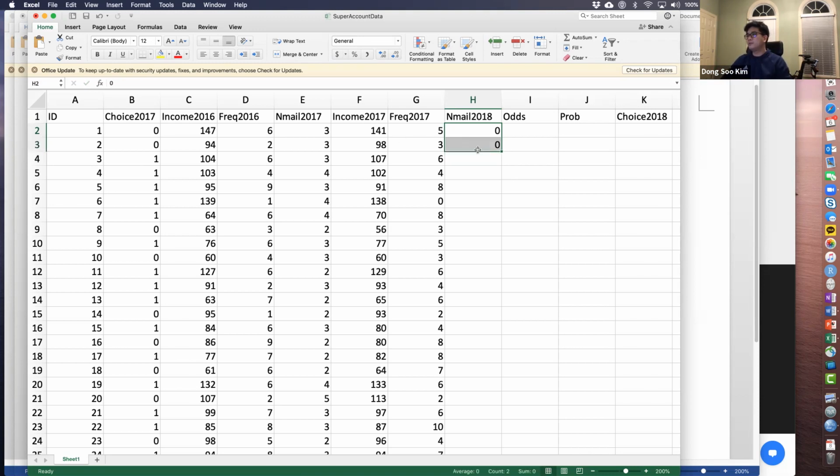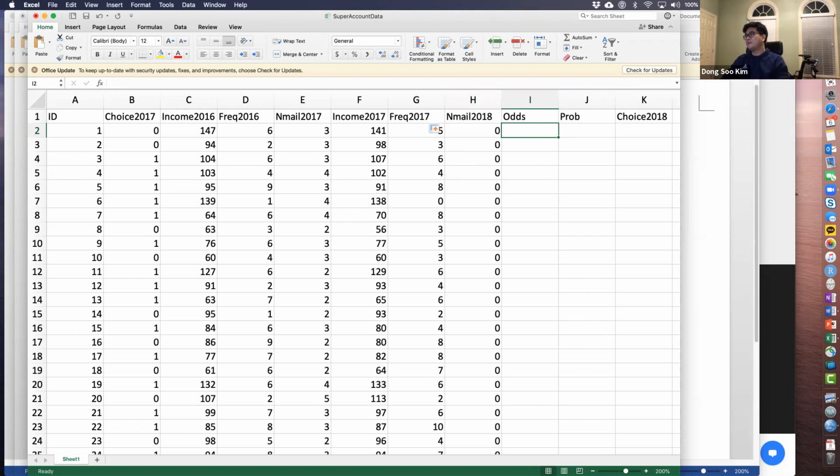And then move your mouse cursor over this small rectangle button, and then double click it. Then all the cells are filled with the number 0. Okay. Then now we need to compute the odds and probability. And what the heck? What is odds and what is probability here?